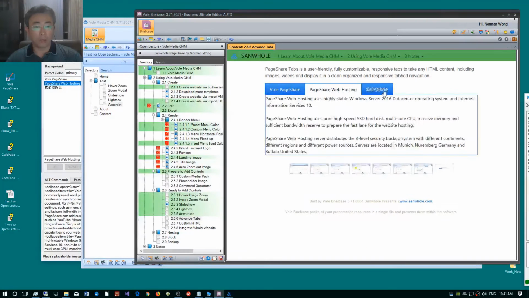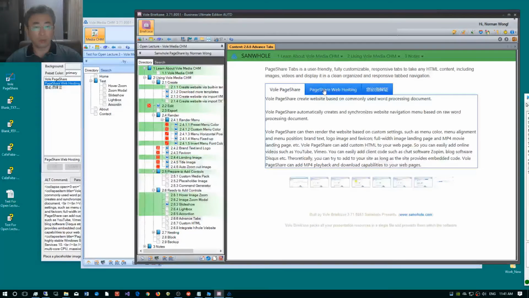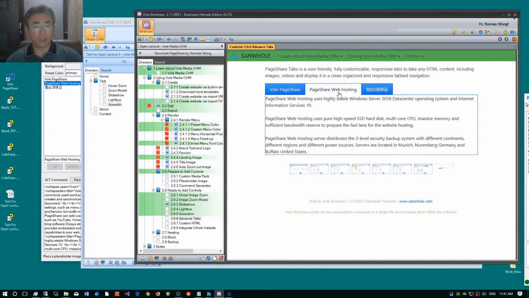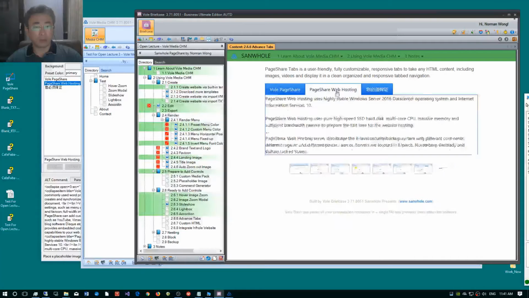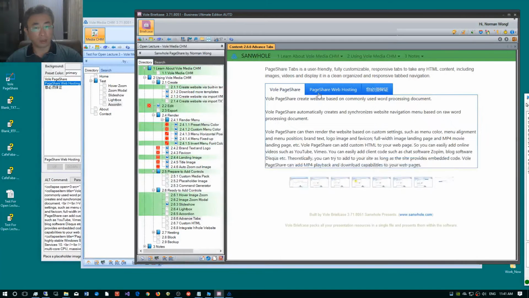This one is advanced tabs. Maybe you can see these tabs in some local software, but you can seldom see these controls in a CHM or website. It's a very complex and very advanced control.